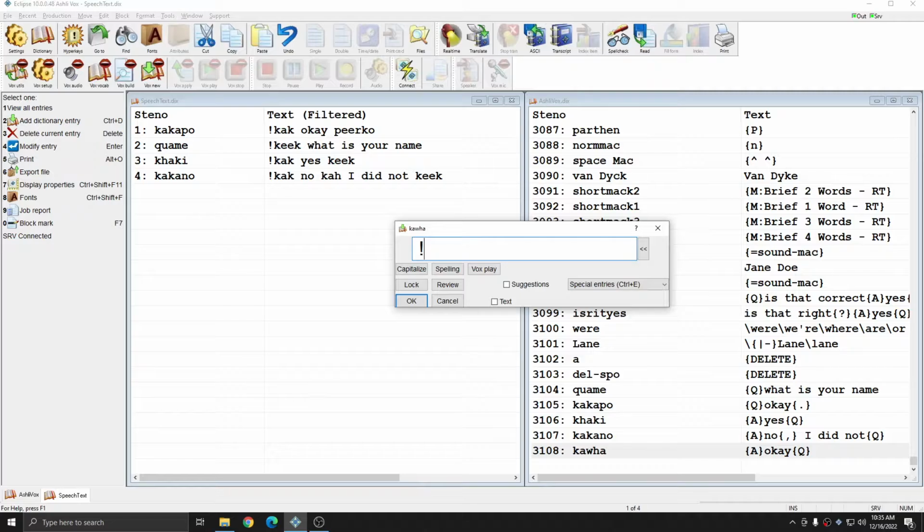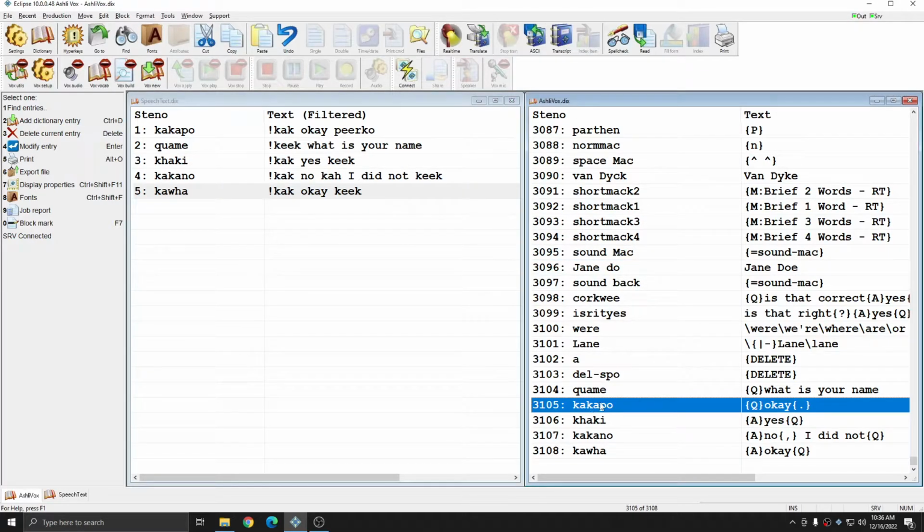Next, without typing any spaces, I'm going to enter my voice steno that will represent the corresponding entry in my dictionary. So instead of typing open curly bracket, capital A, close curly bracket, I'm going to type cac, because that's my voice steno to utter an answer. Now I'm going to enter a space and the word okay. Next, I'll enter another space to signify I am moving on to another utterance. And I'm going to enter keek, which is my utterance for question.